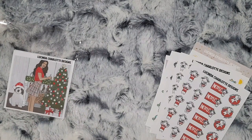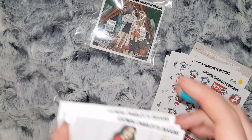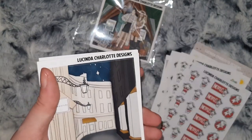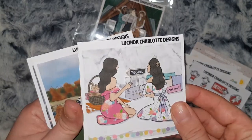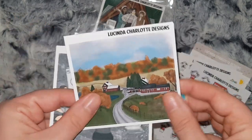I have got these separated because I thought all the ones that I've just shown you are ones that I found kits from to go with, and then these ones I just need to try and find some kits. But all those other ones I showed you first, I've managed to find shops that have the kits to go with them.